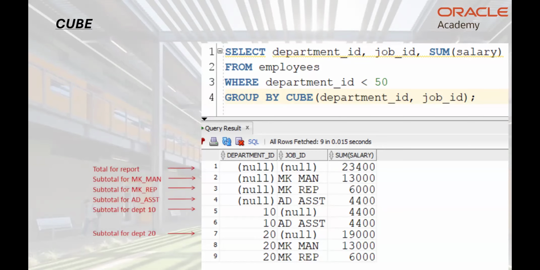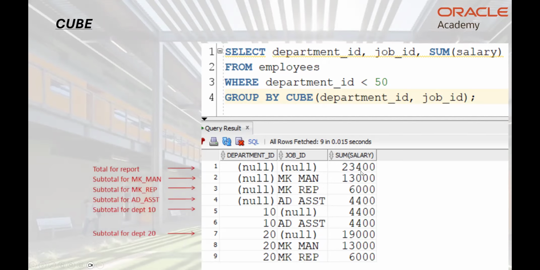So let's take a look at our example, see if you get some intuition on how this works. I will tell you, it will be very confusing to decipher this as a SQL query, unless you're a deep level accountant or someone who knows about cross tabulation and spreadsheets. All right, so here, select department ID, same query from employees, where department ID is less than 50, group by cube, and remember it is a group function, so we have the same results.